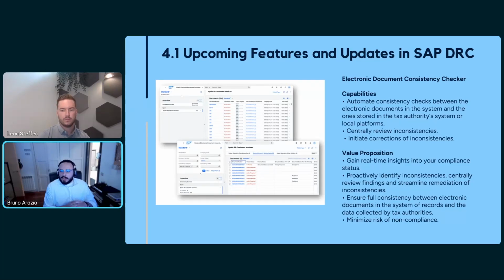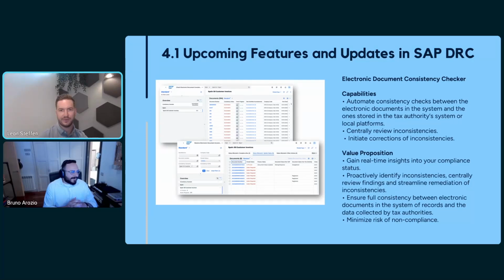And you can also specify which constraints you want to check. You can adopt the ones that they are suggesting, or if you want, you can ask them to check specific fields or specific logic to implement. And all of this minimizes the risk of non-compliance. And of course, it saves you a lot of time, because the back and forth with authorities is most often the most time-consuming part. Exactly, yeah.